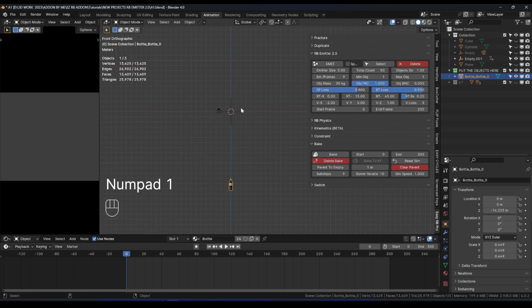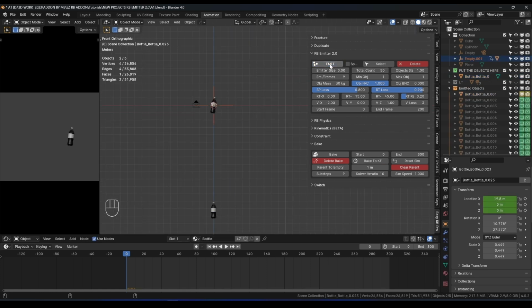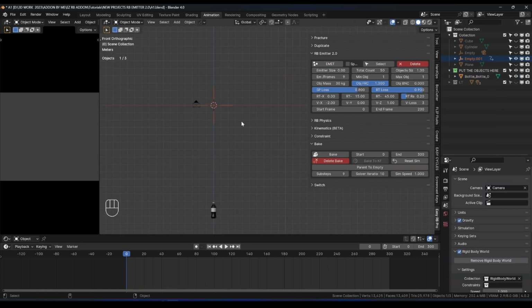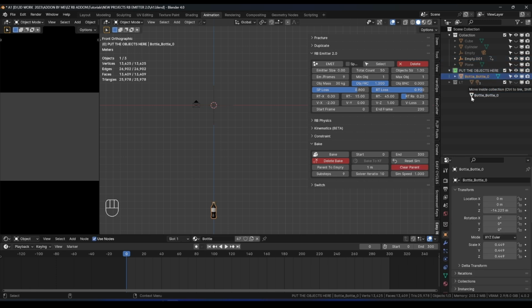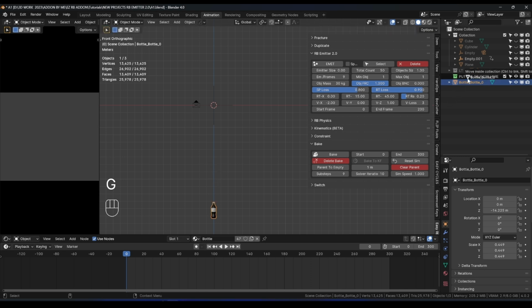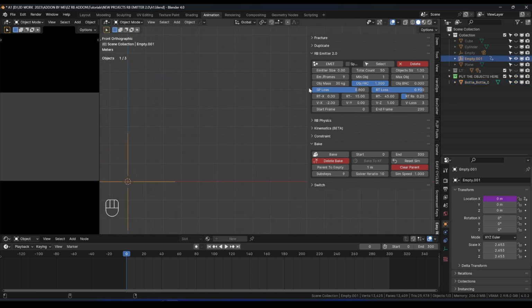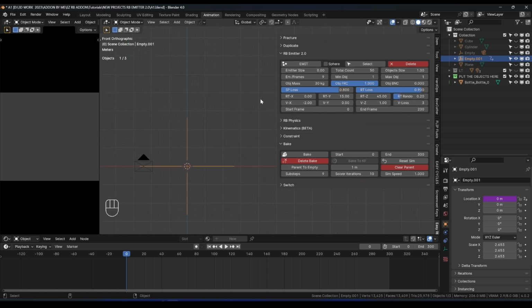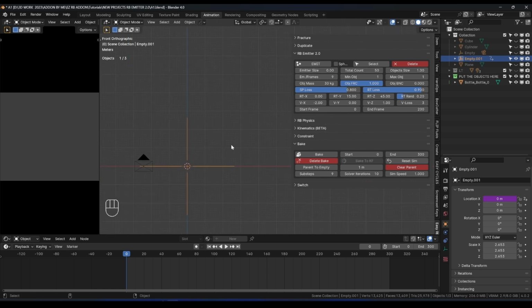You're gonna just select this empty, press emit, or first we're gonna need to delete this collection. Press emit, and you select this bottle, move it inside this collection right here, select the empty, and if you emit with the default settings, you will not get this type of effect, because I played a little bit with settings. So these are my settings.